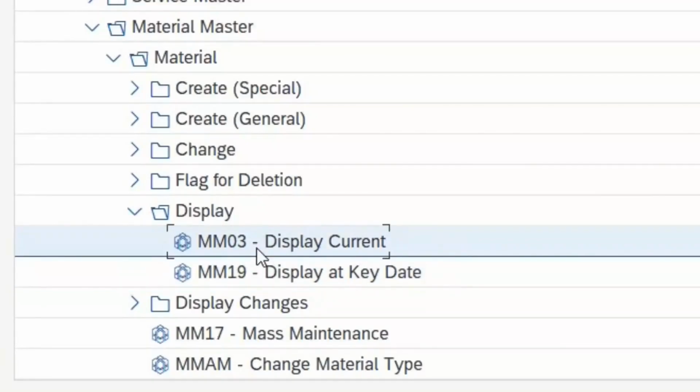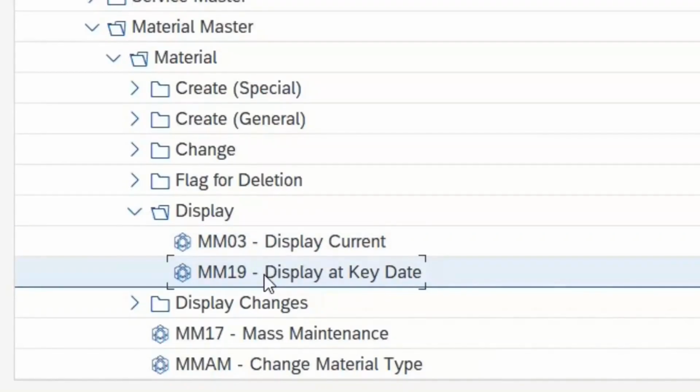MM03 to look at material data records in their current status, and MM19 to see material data records at a specific date in the past. That could perhaps be interesting if we want to see how much the material used to cost or where it was previously stored in the warehouse.